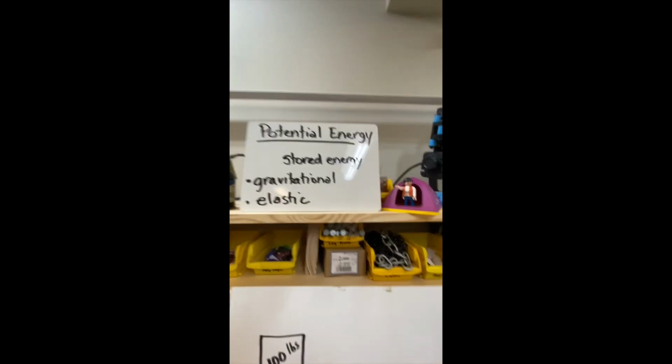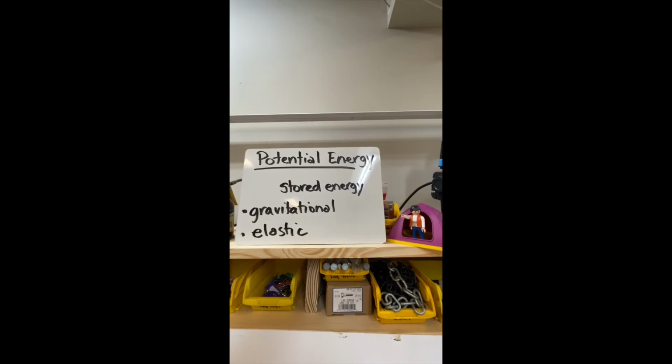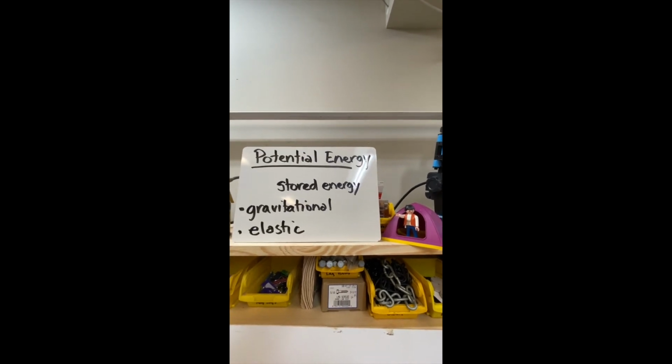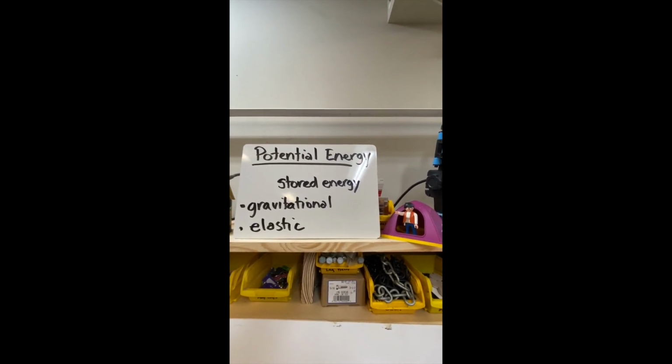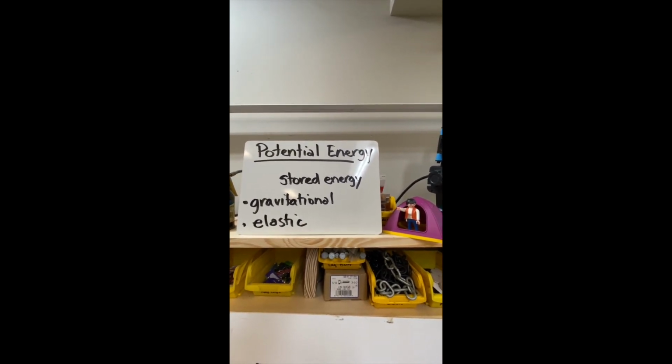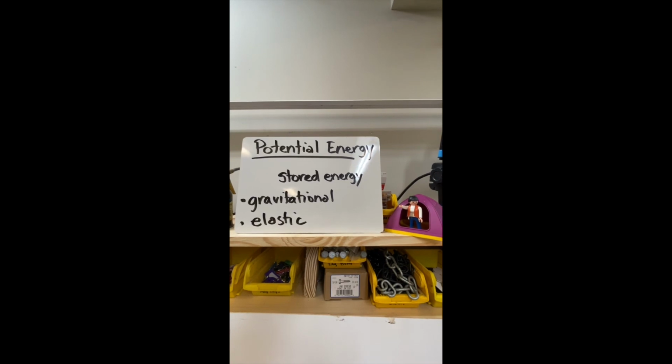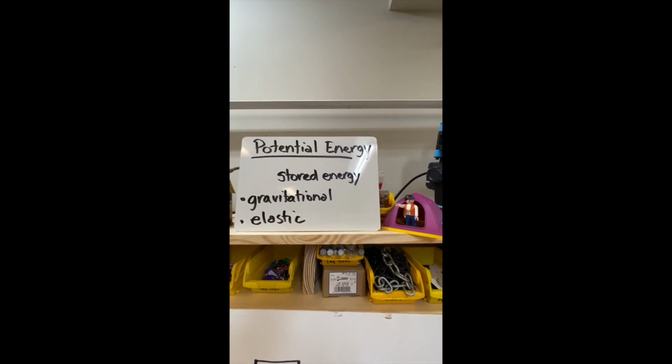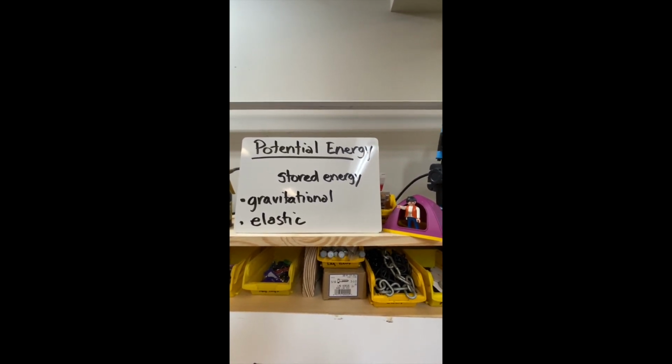The opposite of that is potential energy, and you can see the person camping out next to it. Potential energy is stored energy. It's camped out. It's not going anywhere at all. And there's 2 types of stored energy. There's actually a lot more than that, but we're going to talk about 2 of them. One is gravitational and one is elastic.